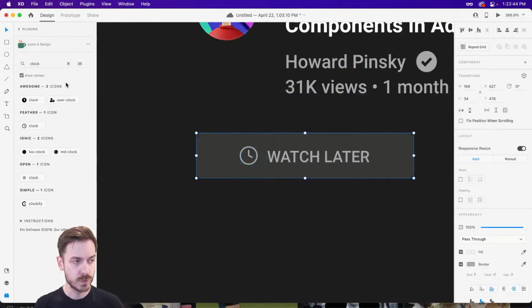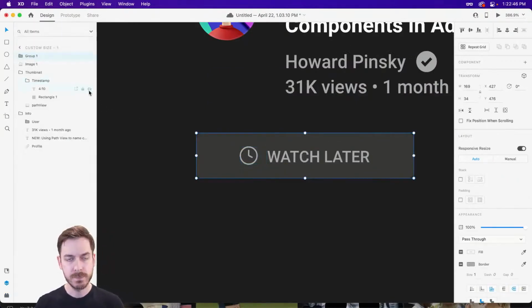I'm going to make sure to group this, and knowing I might be using this particular button throughout several elements, I may want to turn this into a component. So I'm going to name this. Actually, you know what? I'm not going to name it. I'm going to do that on purpose. Now, I want to turn this into a component. You could do that in your document assets. I'm going to avoid that on purpose again. Over to the right, you can press the plus button within your Properties Inspector, or you can use the Command or Control K shortcut.